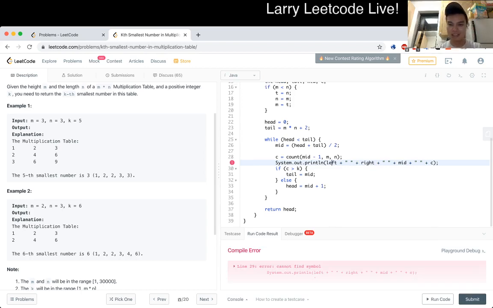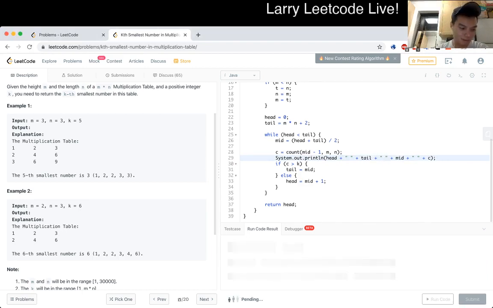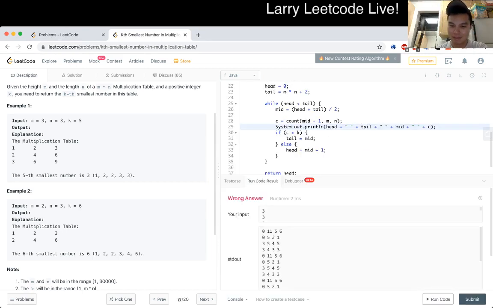Oh, I call it head and tail. So yeah, so 5. This mid is tricky.